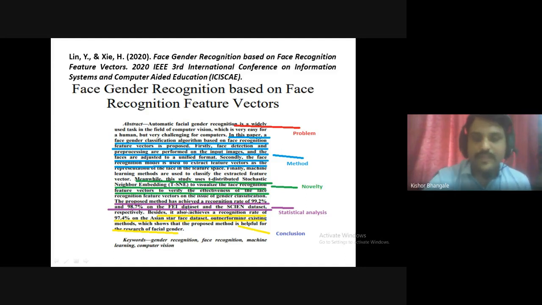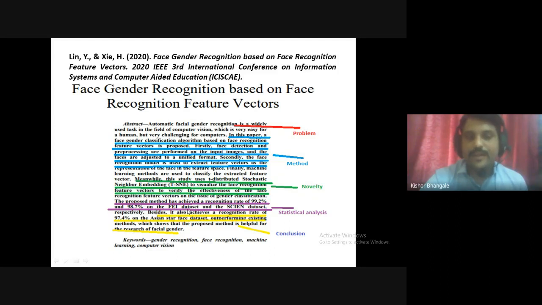Okay, and then look at this violet line. It is showing the statistical analysis of the proposed work. They achieved recognition rates of 99.2% and 98.2% on the FEI and SCIEN databases. They are using two databases, and for the two databases they are getting 99.2% and 98.2% accuracy.